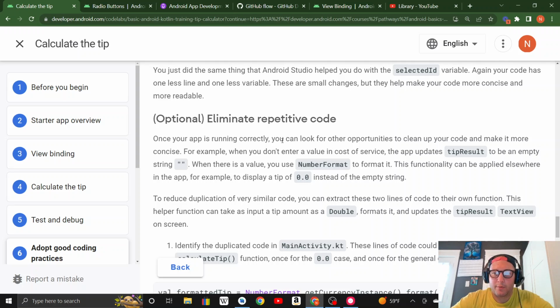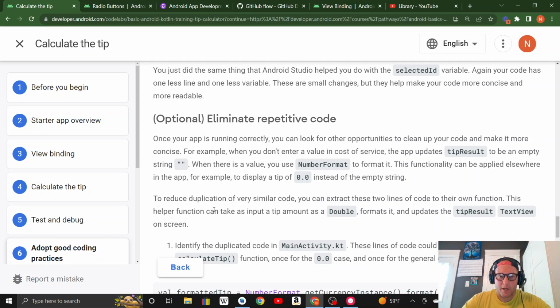This functionality can be applied elsewhere in the app. For example, to display a tip of 0.0 instead of using an empty string. To reduce the duplication of very similar code, you can extract these two lines of code to their own function.